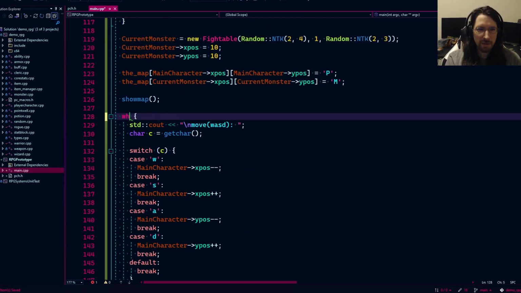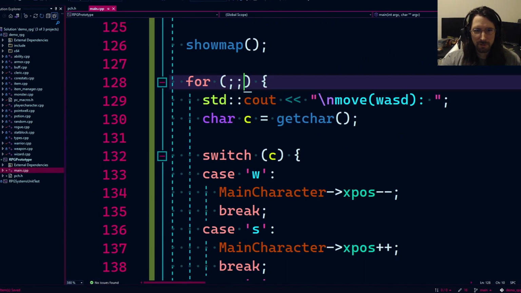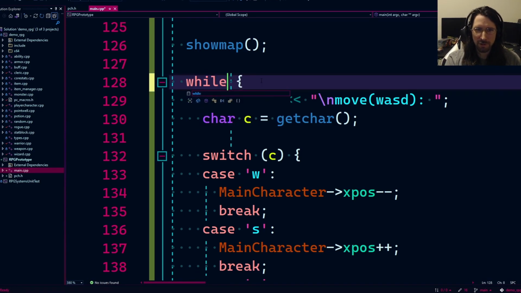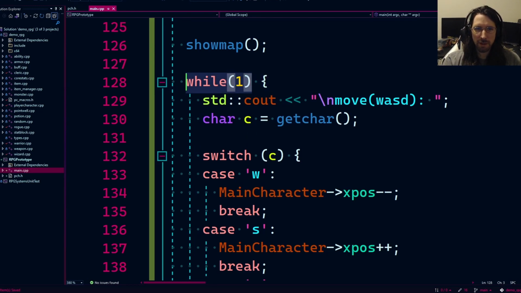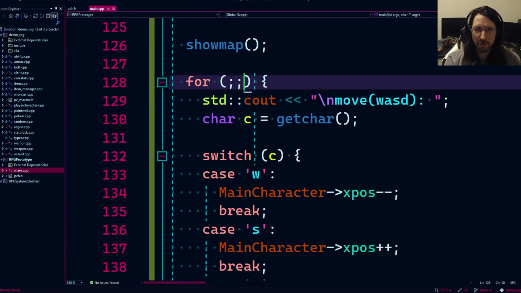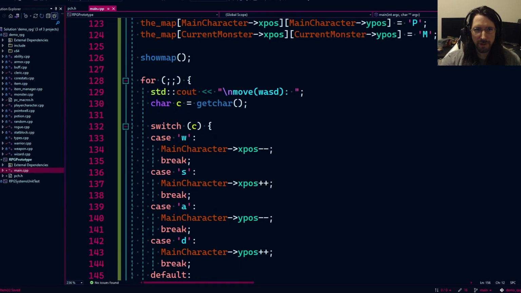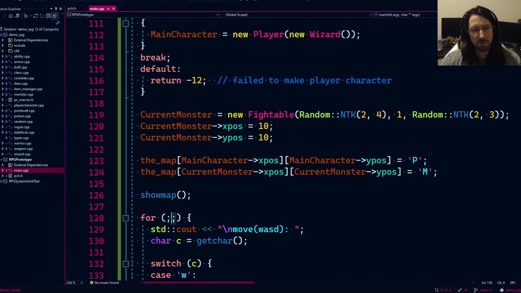Let's just do it this way. We could instead do the spider while loop. I call it spider because it looks like a spider face. You go for and you make a spider. You see the spider there? This is just an infinite for loop. It's the same as an infinite while loop. Another way of doing this is you can just go while 1, but essentially the only way to get out of these infinite loops is with a break statement. And we have one right here, so that'll break out of it. So any of those work.